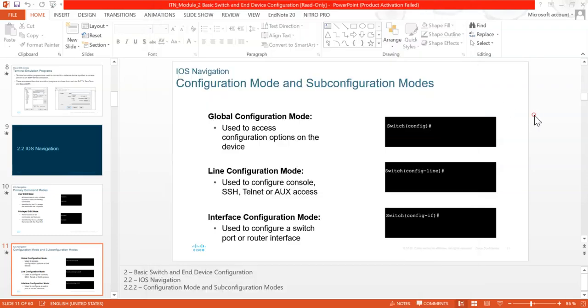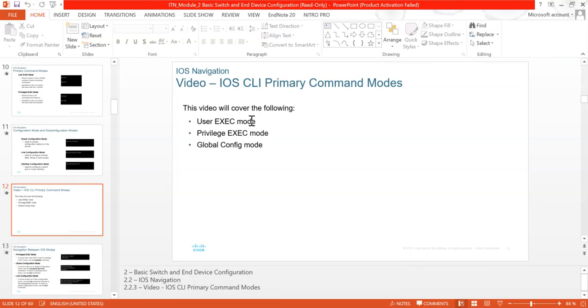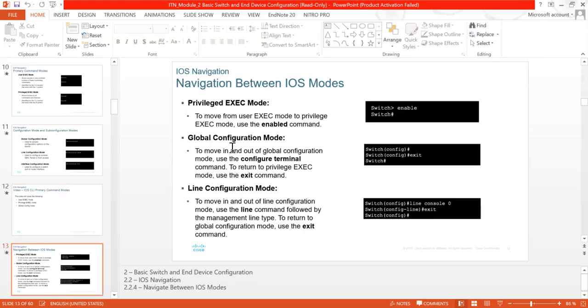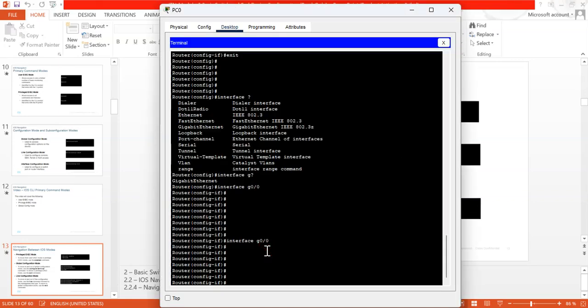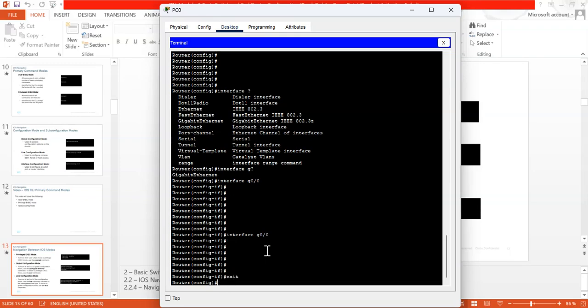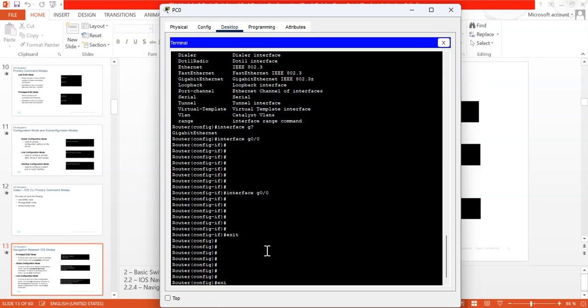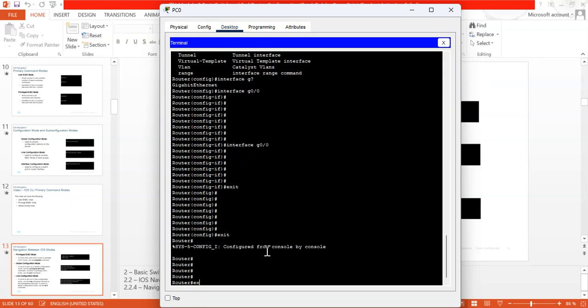Okay, so still in our slides, this is a video to take you through global modes. Then we've looked at the privilege mode, and then navigating. In these modes, when you're switching back, you can use exit. But when you're switching forward, of course, you have to use the real command. For example, we are in privilege mode here. If I want to go one step back, I will just use exit, and it takes me to global configuration. Exit, it takes me to privilege mode. Then exit, I exit completely.